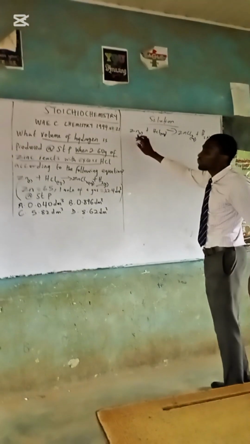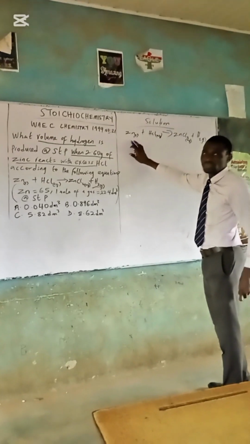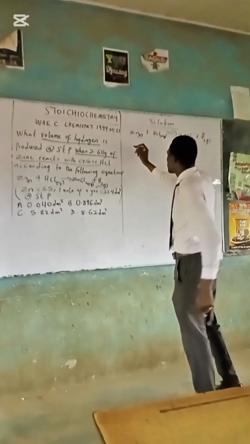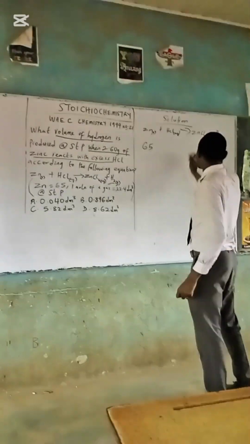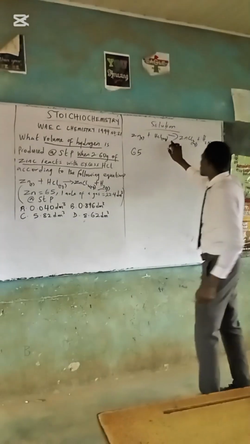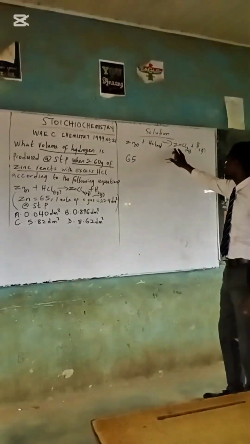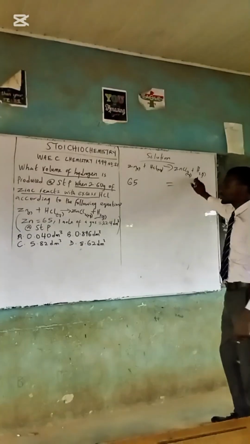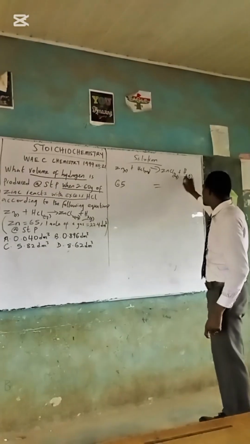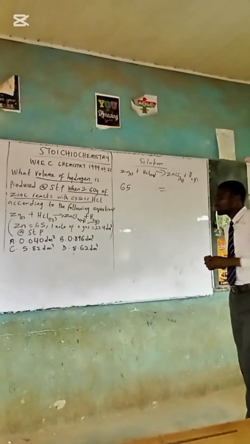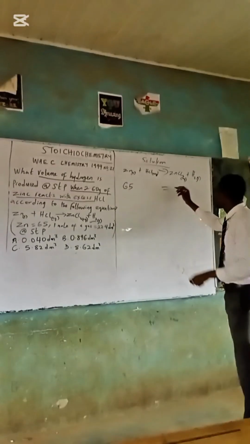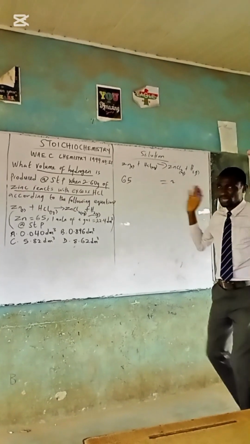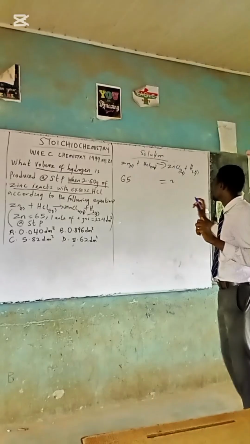Now, we look for the molar mass of zinc. The molar mass of zinc here, according to the question, is 65. Put it here, 65, equal to, this is a chemical equation, when these two react, it led to this one. So that of hydrogen, the molar mass of hydrogen is 1, but times 2 here, it will give us 2. It's an objective question, so we have to be smart about it.